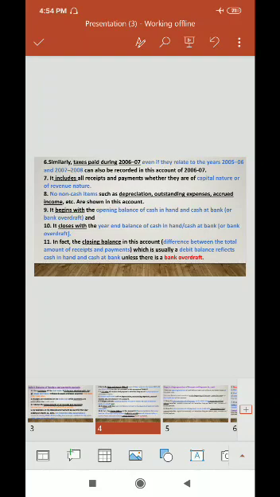The last point is obviously the closing balance. You have already understood how to close the accounts in your PUC first year. What do you mean by closing balance? Closing balance is the difference between the total of the debit side and the total of the credit side. It might be either a debit balance or a credit balance. Suppose your debit side total is more, it is called a debit balance. If your credit side total is more, it should be called a credit balance.